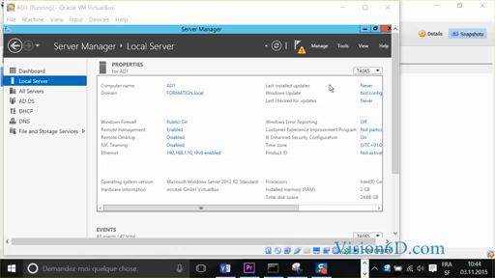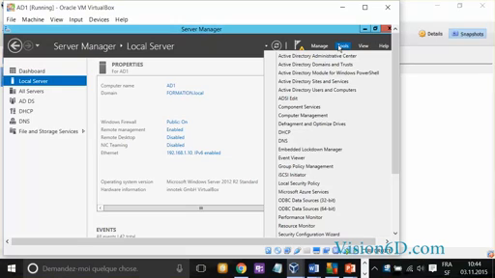Now it is installed, so what we can go and look at are the tools. And here down, I will select some tools, and you will see that we have all different tools added for Active Directory. You see that we have here the Active Directory Users and Computers. This we'll see later on how to use it. Below here we have the DHCP tool that will help us to manage the DHCP server, and we have here the tool that will help us to manage the DNS server. So this is it for the moment.